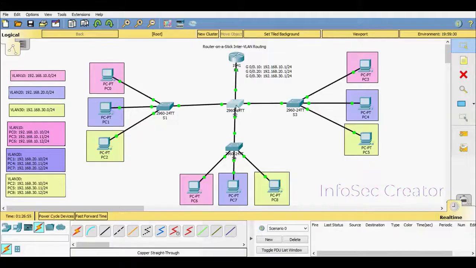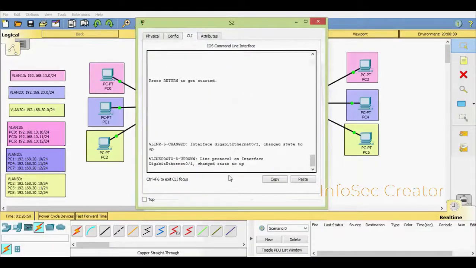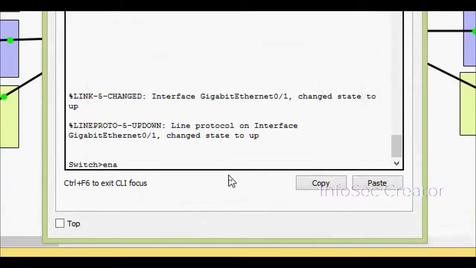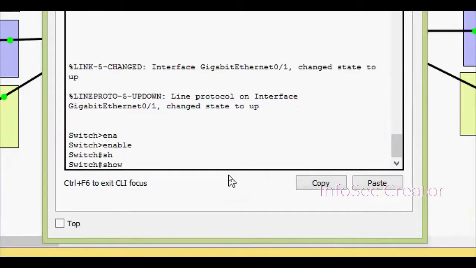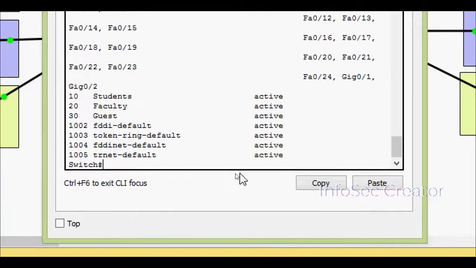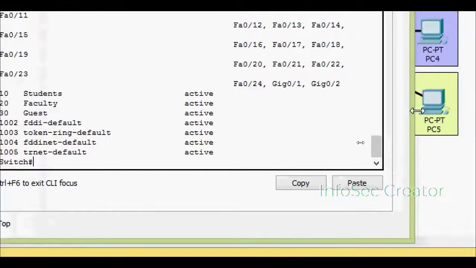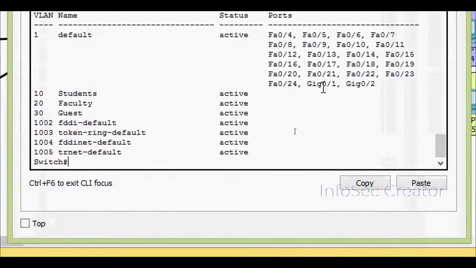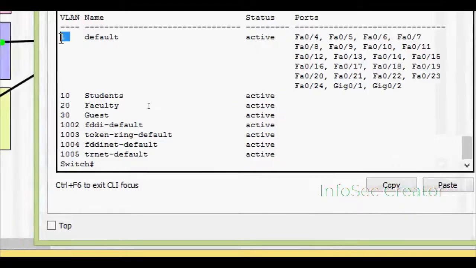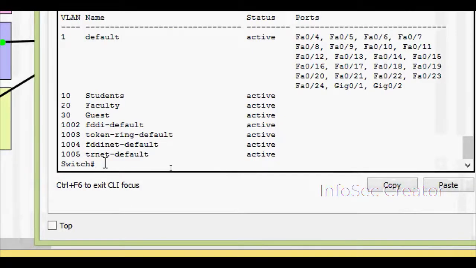Coming to the switch ES2, enable, here we will give show VLAN brief, and we will see this port G0/1. Here we can see G0/1, this port is assigned to VLAN 1, the default VLAN.